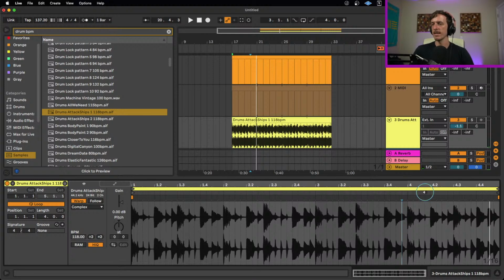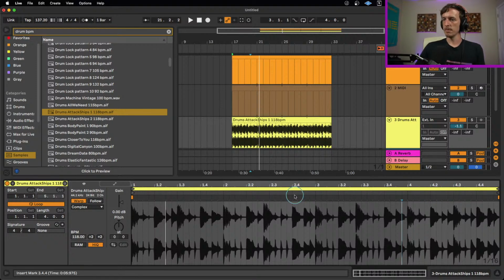You can use the little speaker icon in the clip view, and that will change where you're playing in the clip. So if I click at the beginning, it plays the beginning. If I click over here, it plays at the end. So this might be the solution to what you're looking for. It's just using the speaker icon down here, and that'll change where you are. Or you can just use the speaker icon up here to control wherever you are out there.